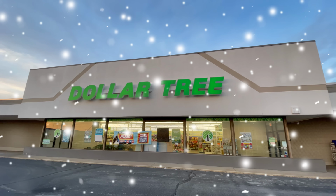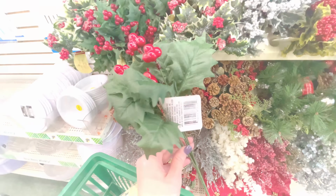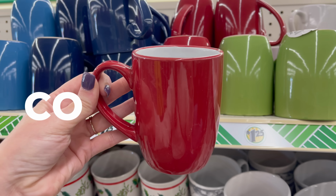Many of you have mentioned that Christmas isn't out at your Dollar Trees yet, but no worries, we are crafting with an item you can find at any Dollar Tree.